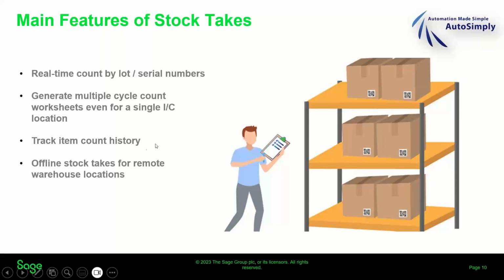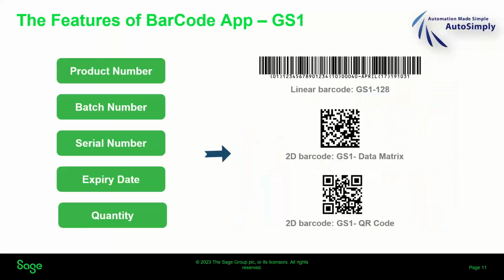Now, we also have, of course, a means to track the history of the count because we have the audit trail. We would see how a count has been arrived at, who did it, using which scan and which location had that count. And lastly, we can do offline stock takes. So if we need to go to an outside location, for those of you who have to count stocks held out there for consignment, they can even go out of the office to do counts offline and then come back to the office to upload the count later on.